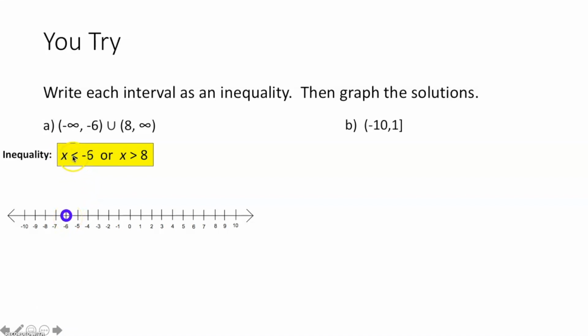And we want all x's less than -6. So that'd be -7, -8, -9, -10. All x's to the left of -6. And again, since our x value is on the left-hand side, our inequality symbol points in the direction we should shade. Here we have x is greater than 8.